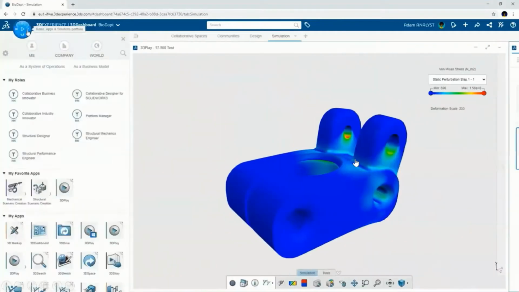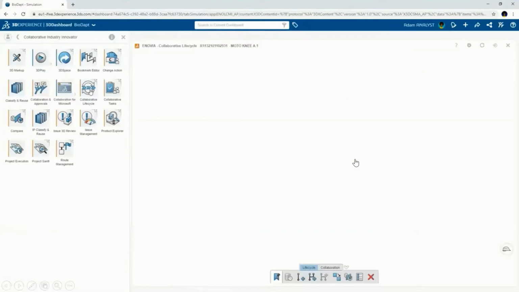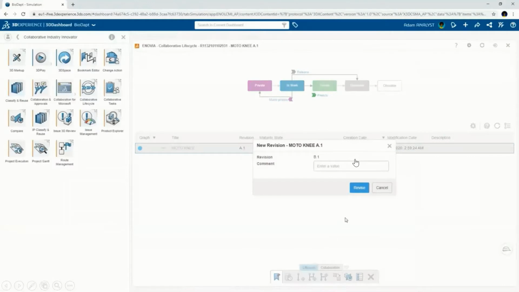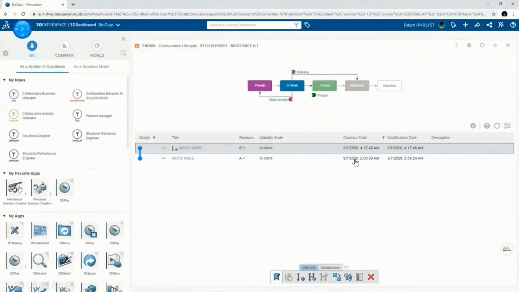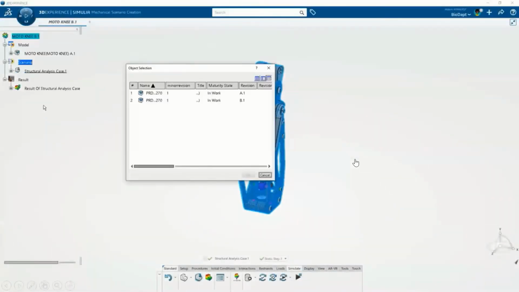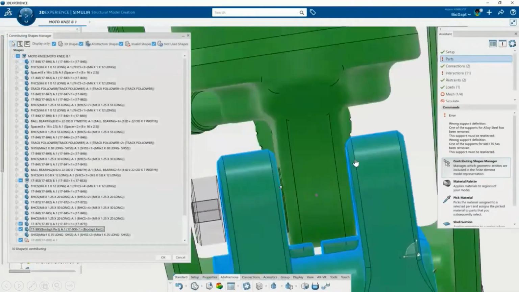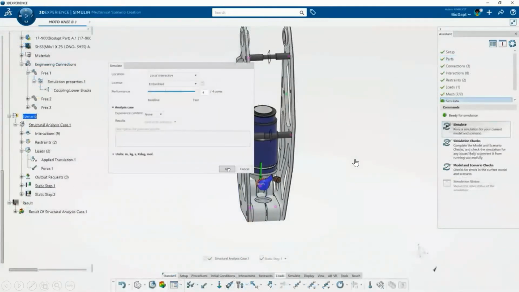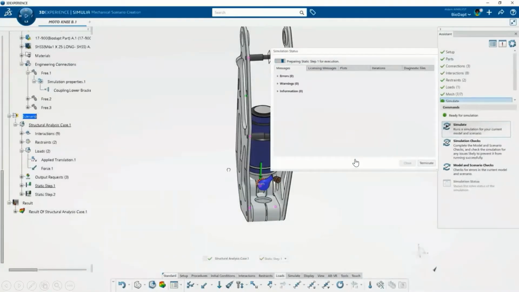Since both the design and simulation data are stored and connected in the 3D Experience platform, Adam is able to easily create a new revision of the simulation he created earlier. After opening the new revision, he simply replaces the old model with the new one to reflect Debbie's changes. And from there, he's able to modify fixtures, loads, and connections that associate with the new geometry and resolve the analysis. Just like Debbie, Adam also uses the assistant to make sure he doesn't miss anything before he runs the study. With the results complete, Adam then compares the two studies.